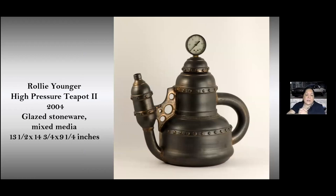With that idea of torque in mind, we're going to look at Yali Younger's 'High Pressure Teapot Number 2.' This is another fascinating piece. If you had to actually build this in real life — like boilers back east where steam rises and heats everything — the type of fasteners shown as the little dot settings on the teapot are actually rivets. Rivets have even more surface area to hold plates together, so if you're building a boiler, the rivet is the best fastener because it can withstand the largest amount of torque.